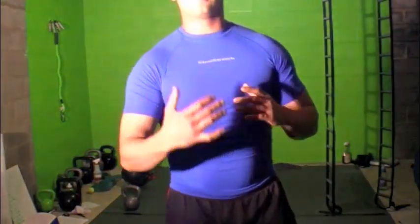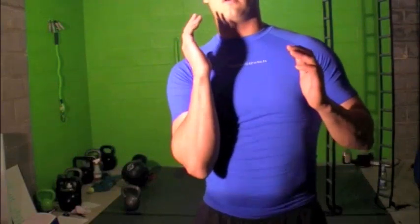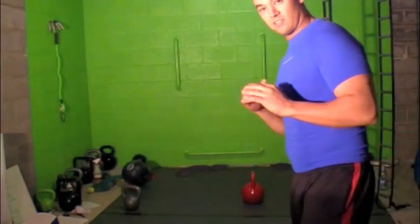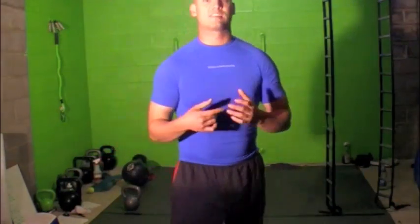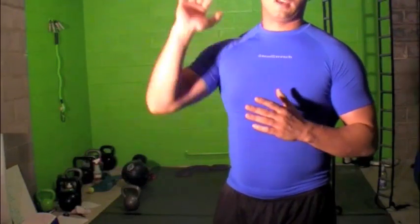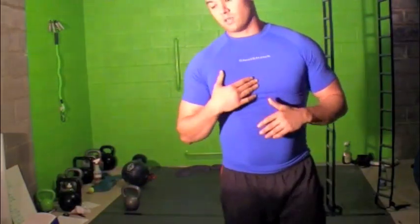With your breathing, breathe out right when you bring it up and catch it in the rack. So practice the clean. You always want to make sure that you have it down before moving on to implement that in your workout. And you always want to get it down before going to a clean and then a press, or clean and push press, or clean and jerk. So get that down.